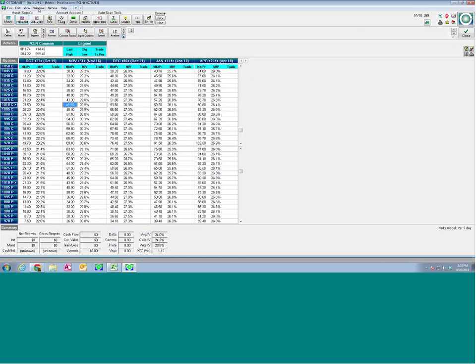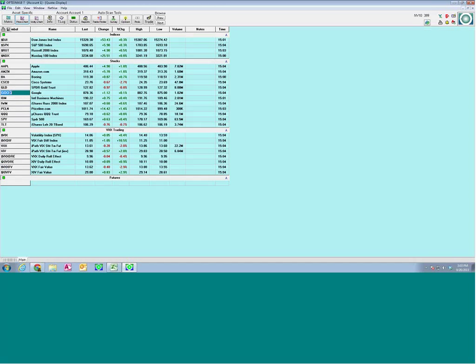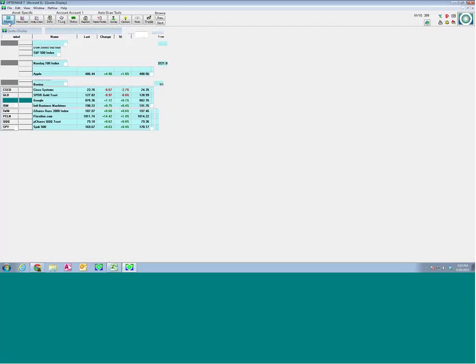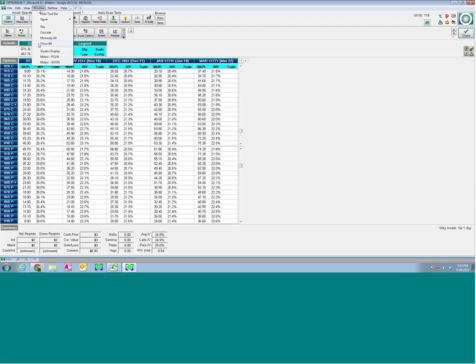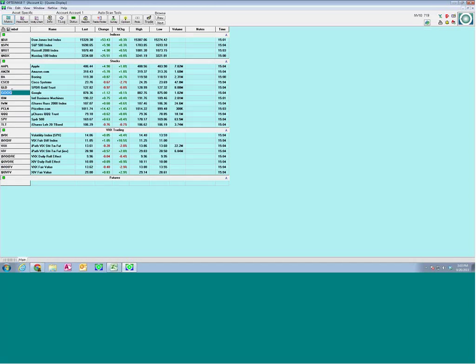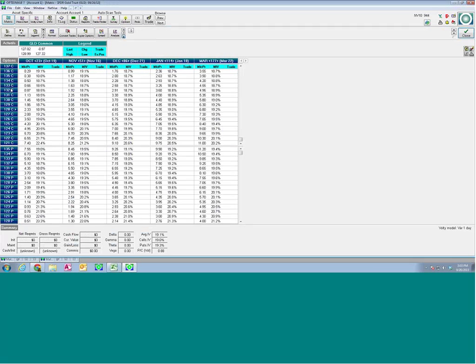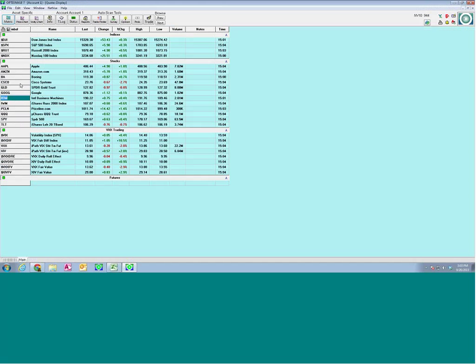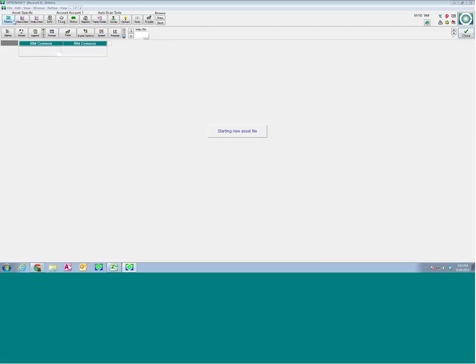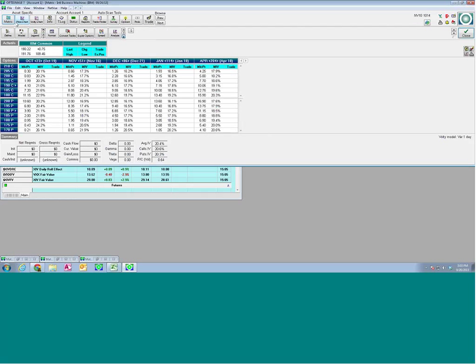Now, to get back to my point earlier, without closing out this matrix and getting back to the quotes display, this is the way to do it. Click the Window tab, then go back to the quotes display. Now I could open up another matrix from here, and I could have more than one matrix open at once. You can open a matrix from the quotes display in two ways. You can double-click the symbol, or you can highlight the symbol and then click Matrix. Either way works. No preference personally. It just depends on my mood, I guess. Either way is fine.